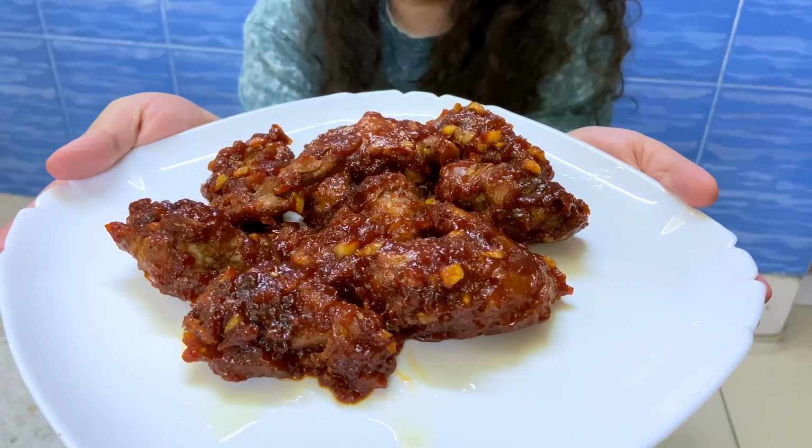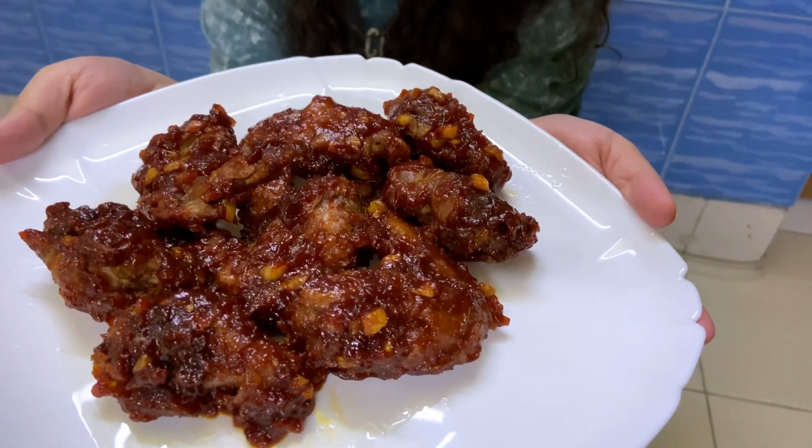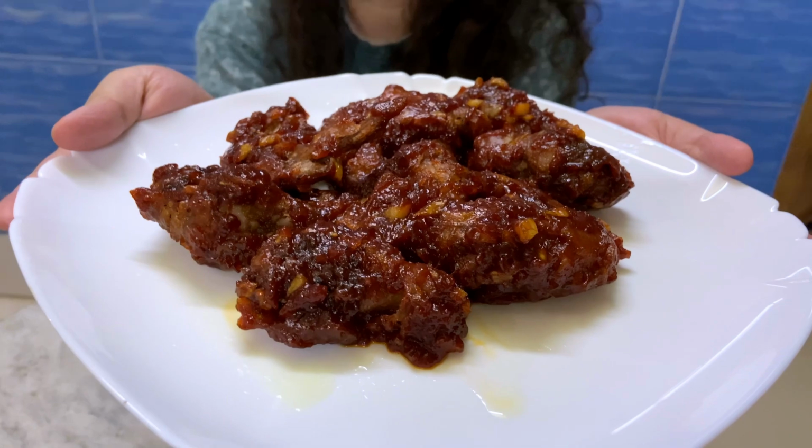How beautiful do they look? Don't you just want to grab it and bite it? The only thing that's missing is sesame seeds. We didn't have any, otherwise it would have just been perfect. Anyway, let's dig into it. I'm really excited. The gochujang sauce with the honey and the vinegar, it smells fire.